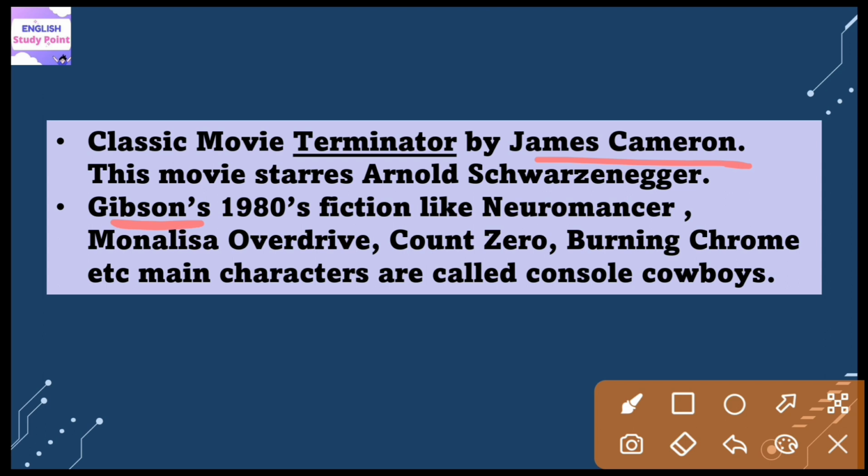His name is William Gibson. He wrote many works under this genre, and they are titled Neuromancer, Mona Lisa Overdrive, Count Zero, Burning Chrome, etc. And in these works he created a character called Console Cowboys, and these console cowboys try to enter cyberspace through a deck connected to a socket in their heads and are able to access information through this, and this helps in protecting them from artificial intelligences, and in this way they try to serve multinational corporations. So this is an example which helps you in clearing your concept of cyberpunk.